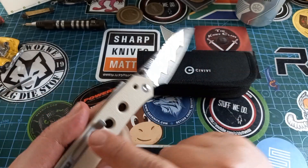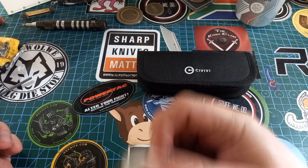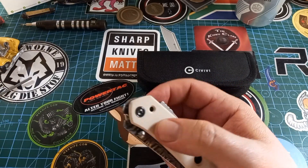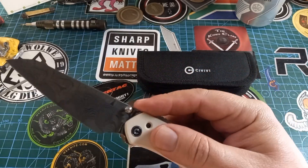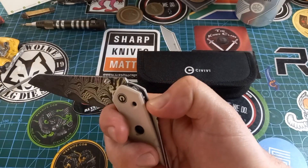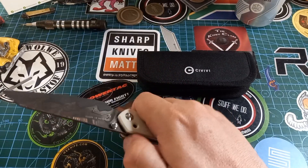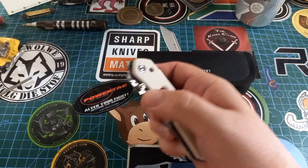We have a pocket clip on the side — not a weird spine-mounted pocket clip, just a normal pocket clip. This is one of the most fidgety locks out there. Compression locks are fine, I love them, but this one feels like my finger is right where it needs to be anyway. And even if you close it that way, the choil will stop your finger from being eaten. You don't even have to move your grip when you open or close the knife.